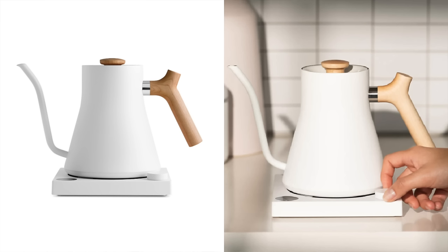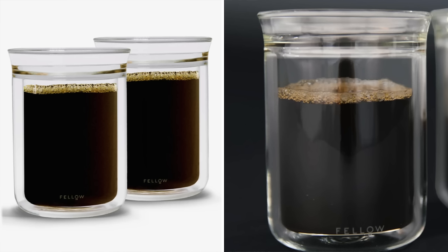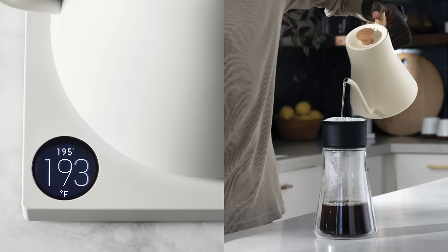Next up, you guys know I love swapping out kitchen appliances to make things look a little more luxurious. I had literally the ugliest tea kettle in the world, and I was like, I need something that looks better. This is one of my favorite brands — I'm a huge Fellow fan. They have just the cutest tea kettles and some really nice minimalistic glassware as well. If you're looking for a nice tea kettle to swap out, these are just a really great option. They look so good and you can just leave them out on the counter — it kind of serves as a piece of kitchen decor and definitely makes things look a lot more high-end.